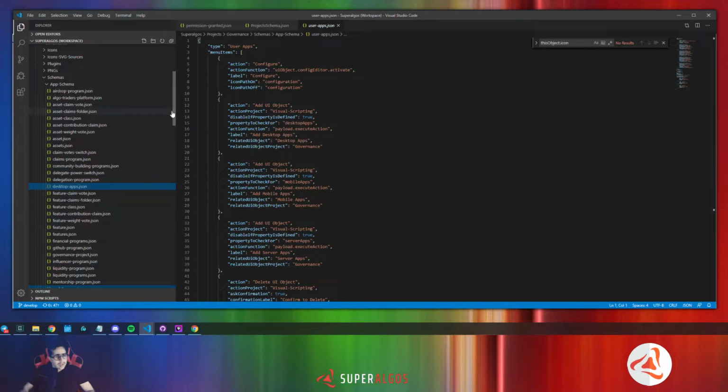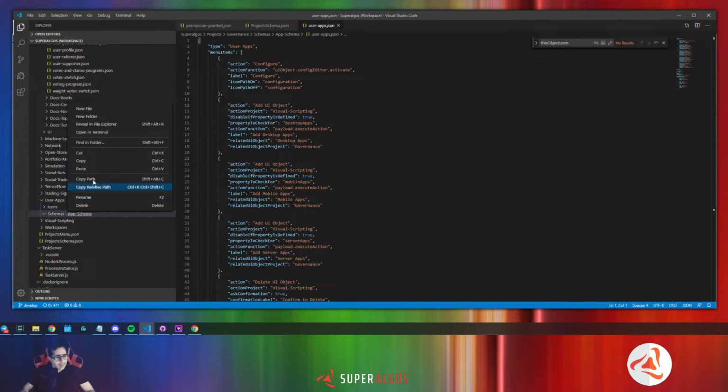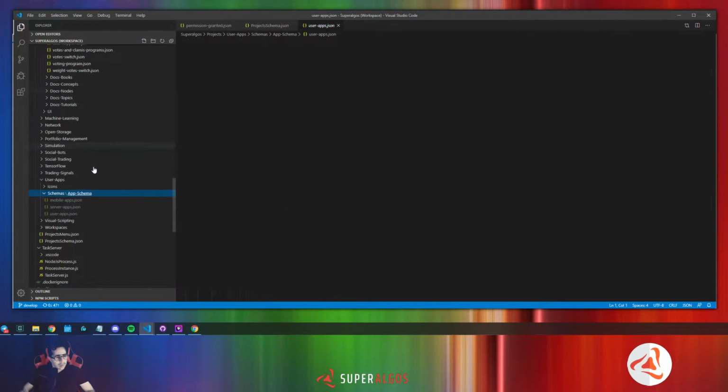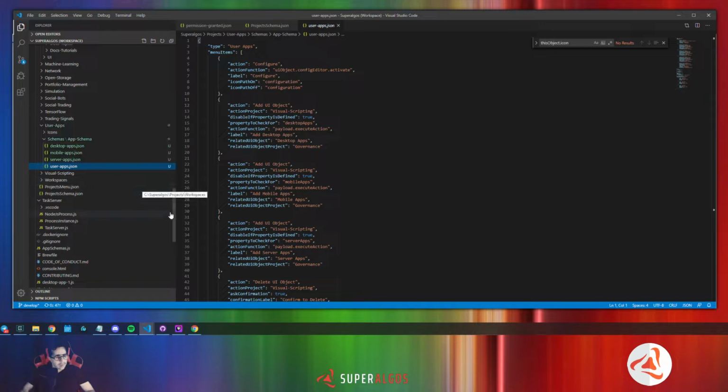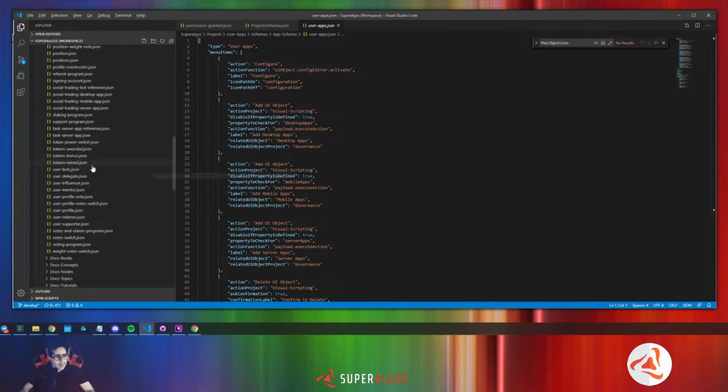We are at governance, and this has to go to user apps. Okay. What else? Social trading desktop app, algo traders platform, social trading mobile app, social trading server app.